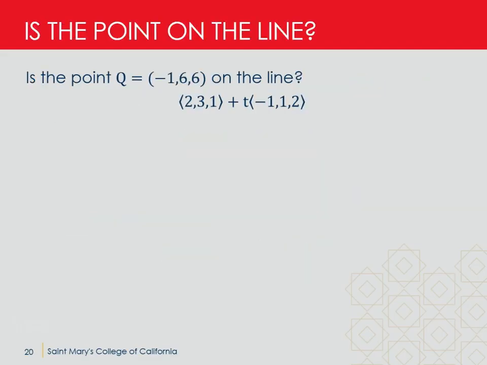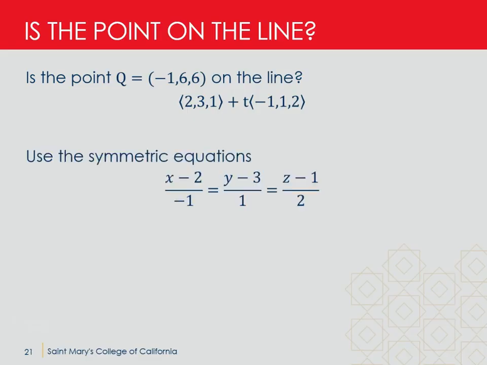Okay, here's a question we can ask, and there's more than one way to answer this. Is that point on that line? We have this line moving through space, and is that point on it or not? As I said, there's more than one way to do it, but I think what we'll use is the symmetric equations. Recall that the symmetric equation for that line was given here. If we have this, all we have to do is plug the elements of the point Q into these symmetric equations and see if it works. Are those three things really equal to each other?